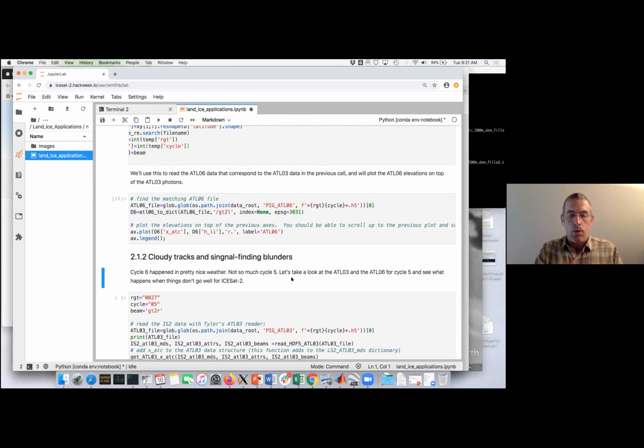Now, what we've looked at so far is cycle 6 of ATL06. Actually, I'm going to stop sharing for just a sec. I want to do a quick check-in with participants. Can people give me a go slower, go faster, or just a yes here and tell me how this is looking right now? I want to do a quick survey for how the pace is and if I'm talking too fast.